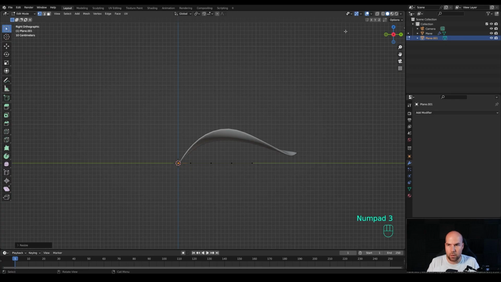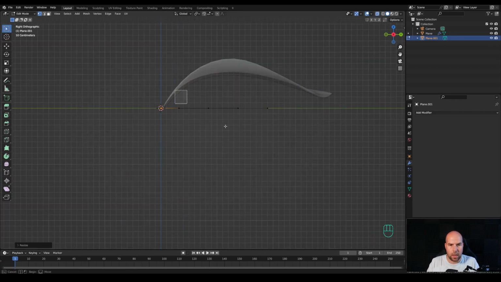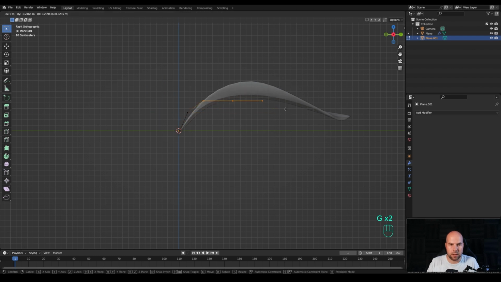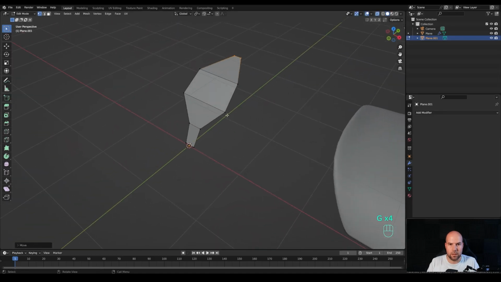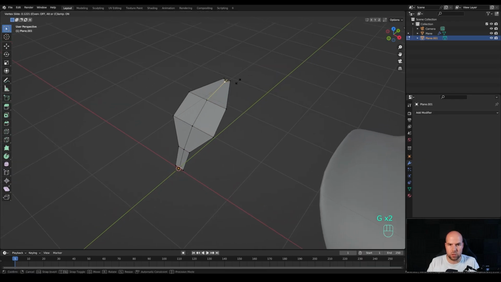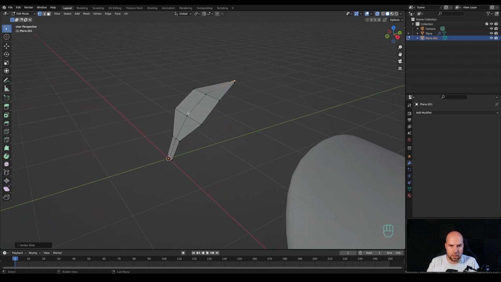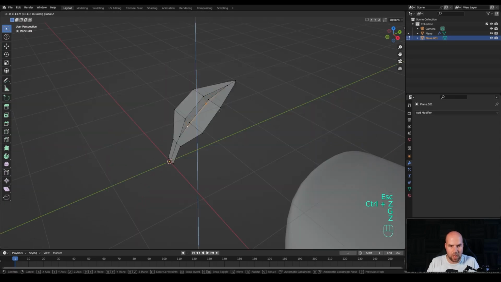Now let's look from the side and we can enable X-ray view and just select these, and let's give this some angle, some tilt like that. And let's press Ctrl R to create a cut here in the middle. And now select this vertex, press G twice and hold Alt key to move it out like this. And let's select these two in the middle, press Ctrl B to bevel and increase the number of cuts to 3. And now just press G twice to slide these vertices around, and we can select these two, press G then Z and move them down, and then Y maybe.